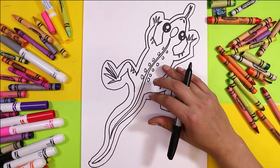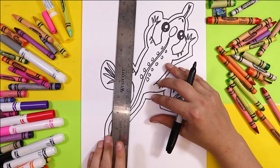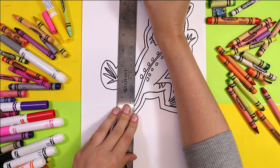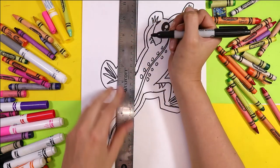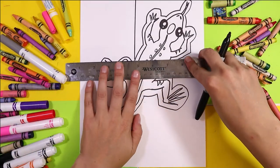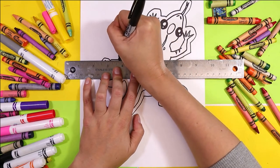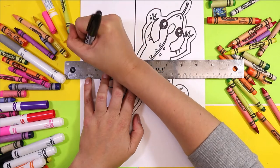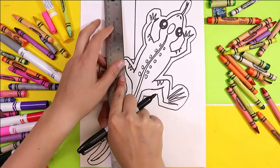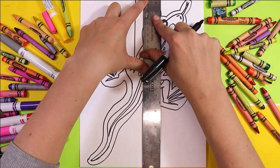Next, we're going to divide our background up into sections, and I'm going to make my sections more square. So I'm going to use a ruler to help me with that. First, I'm going to turn one part of this background into a square. Now I'm going to leave a gap because I want this to be a nice white border, and then I'm going to start drawing the second section.